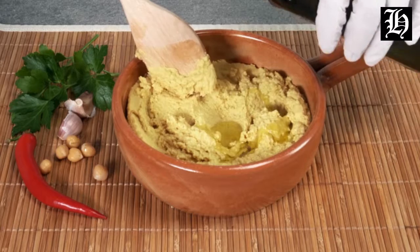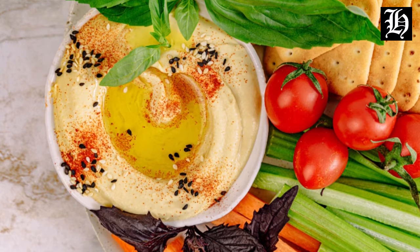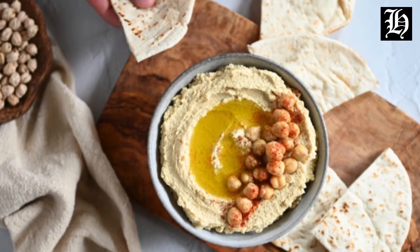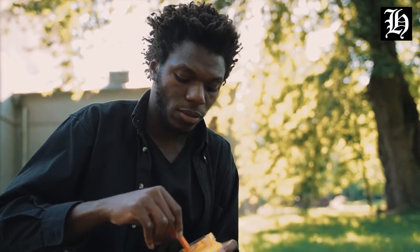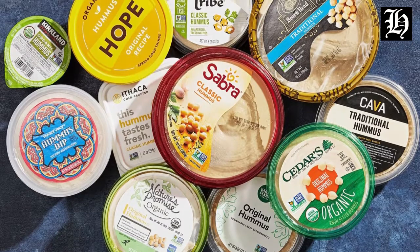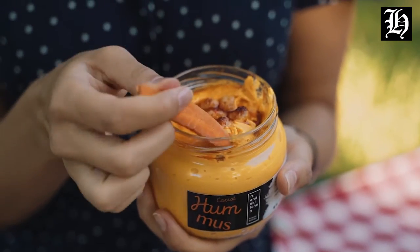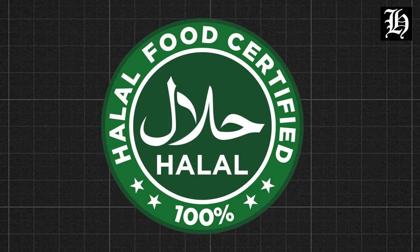Now coming back to the commercial hummus. As you know, there are a lot of varieties of hummus. So how can you navigate the halal scene in this regard? Classical hummus, as you know, is straightforward. Of course, it is halal. But the flavored kinds can be a minefield of non-halal ingredients as well. So stick to simple if you really want to make sure that the hummus which you're going to eat is actually halal, or make your own to keep things clear and compliant with Sharia.